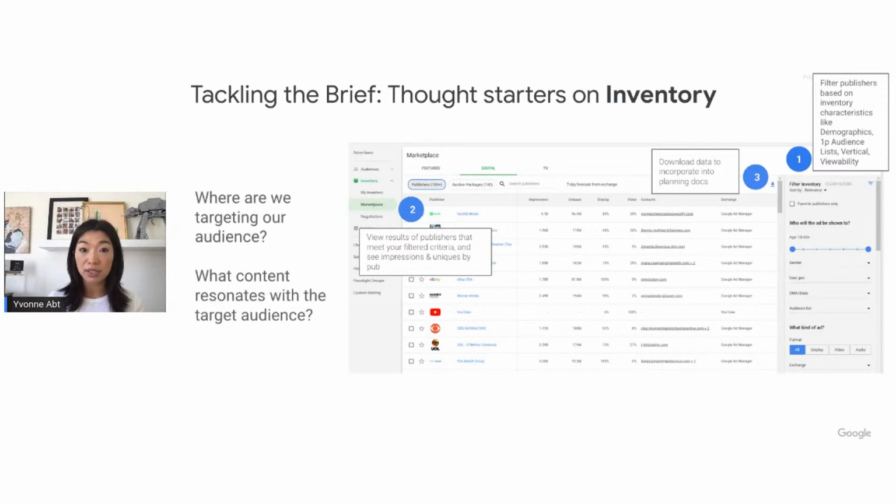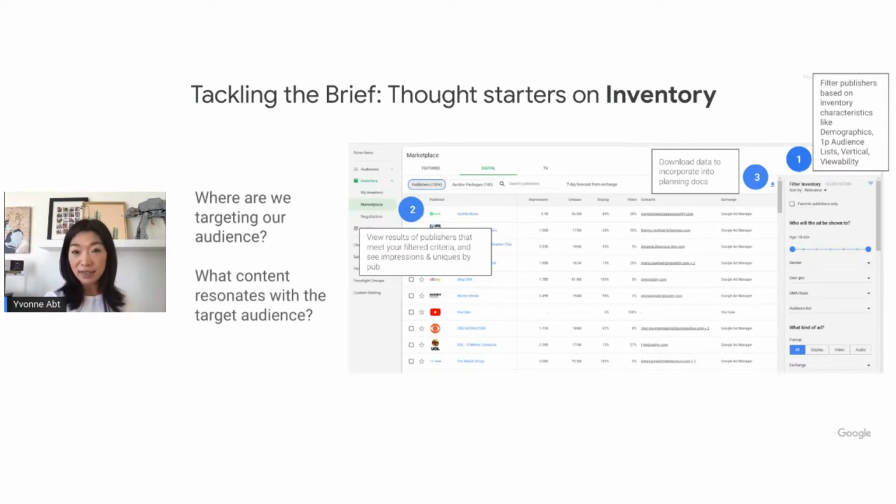Marketplace in DV360 will even allow you to forecast publisher inventory against, let's say, a specific first-party data audience list. It will also, of course, surface publishers that align really well with your criteria. What's fun about this tool is after you set your parameters and you see the output, the data is downloadable.